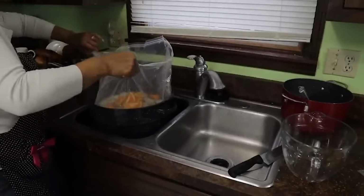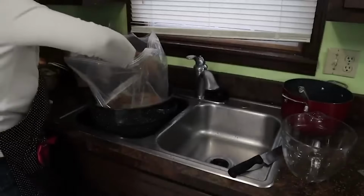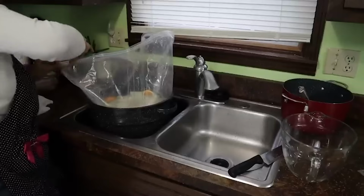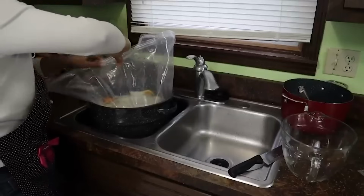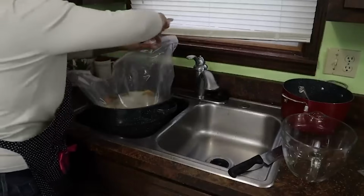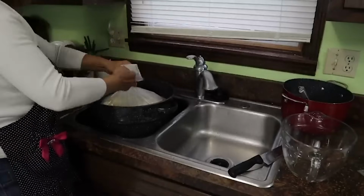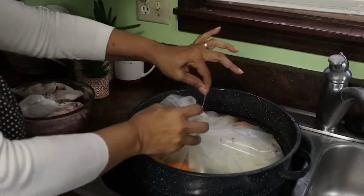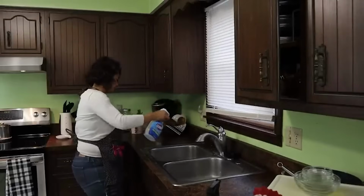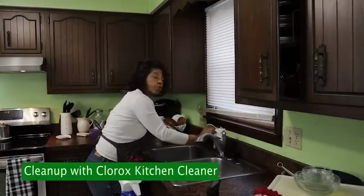And you want to make sure that your turkey is submerged in the brining solution. And if it floats up just a little bit, then you can take a dish and put it on top of the turkey and press it down and then close your bag. That way, all of the turkey is submerged. And then I twist the bag shut and close it with a zip tie. And then I use paper towels and not a sponge or a cloth for this cleanup, because then it's going to go right in the trash.